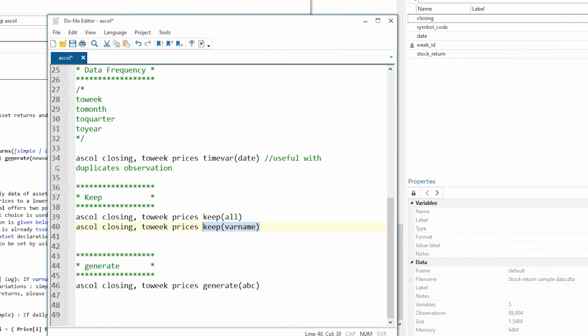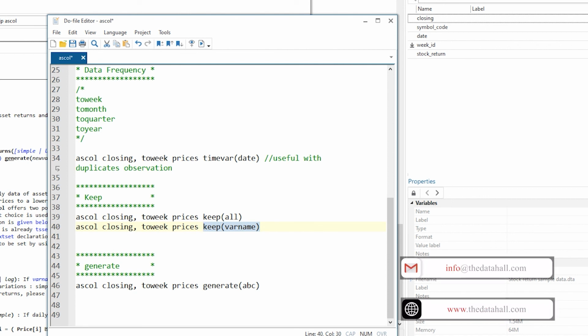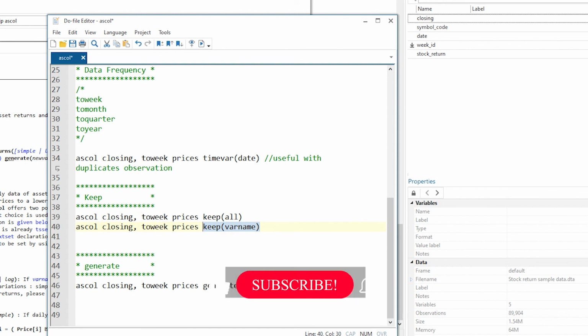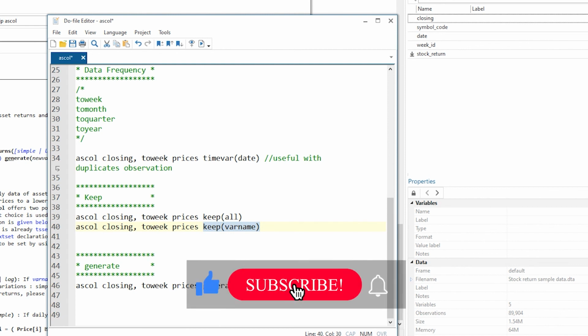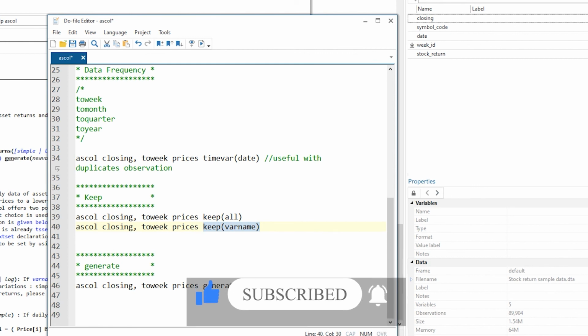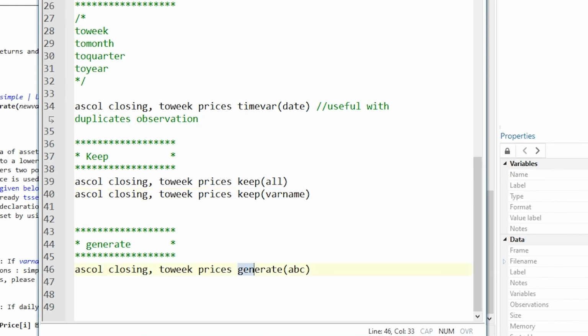But for some reason, we may need Stata to generate a variable name that is convenient for us, or we need it for some other processes, or we are going to use a loop, and we cannot afford ASCOL to have its own variable name. In that case, we would use this generate option, and within parentheses we would write the variable name that we want it to generate.